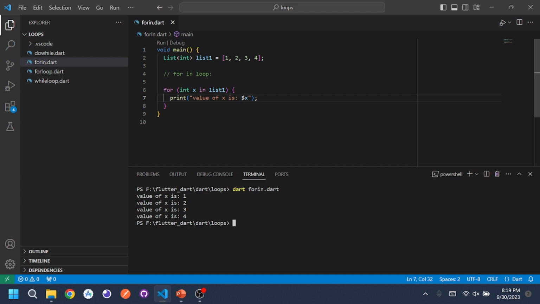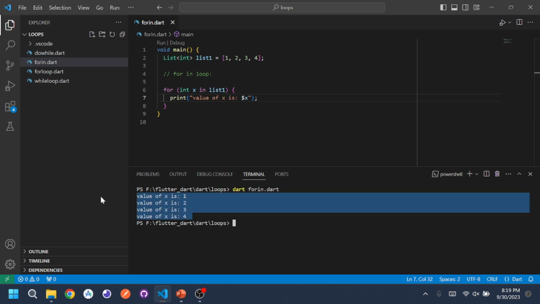So here we can see the output. What have we done here?